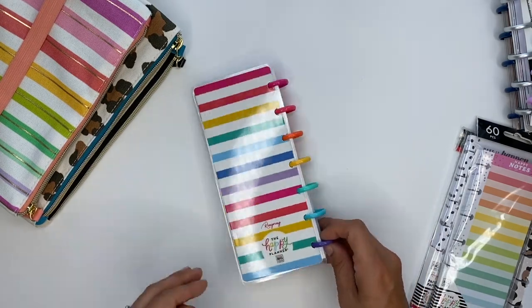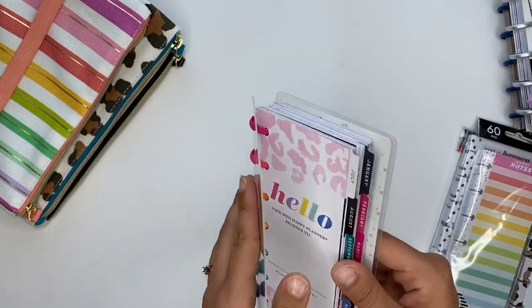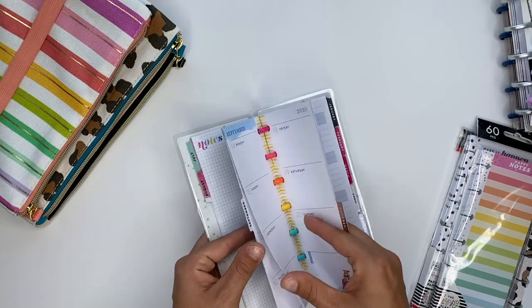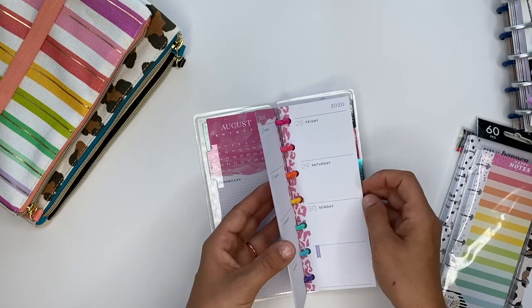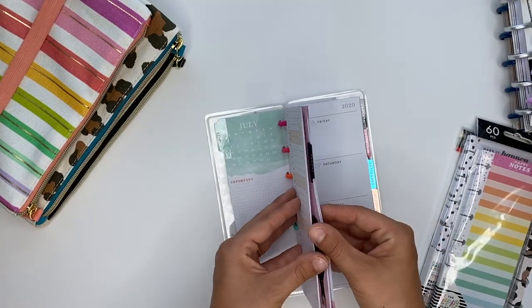So this one is a 12 month planner. It goes from July 2020 to June of 2021. And I believe it alternates back and forth between, oh, wait a second. No, it doesn't. Hold up. Okay. So, let's start over here for a second.